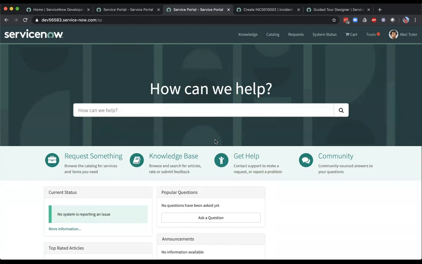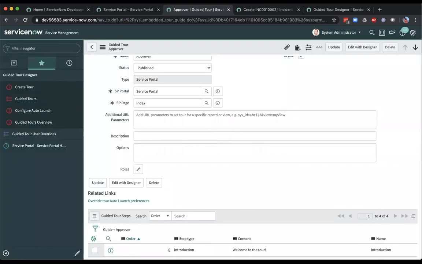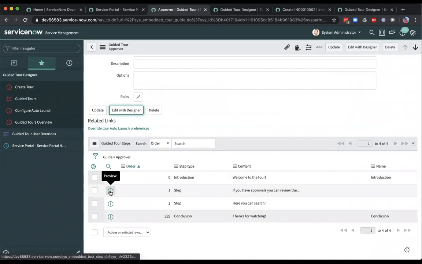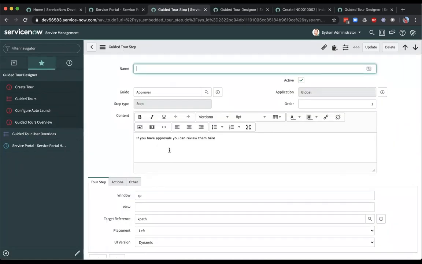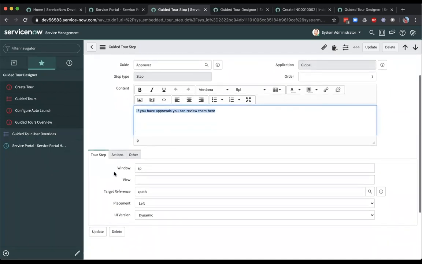Anything you want me to repeat or any questions that anyone might have? Is there a way to change the color of the pop-ups or the HTML behind the scenes easily? That's a good question. Yeah, you can, if you go into the step itself within the guided tour step section. Now you can use the HTML editor, so you can control some HTML and bold it, color. Oh, cool. Yeah, thank you for that.